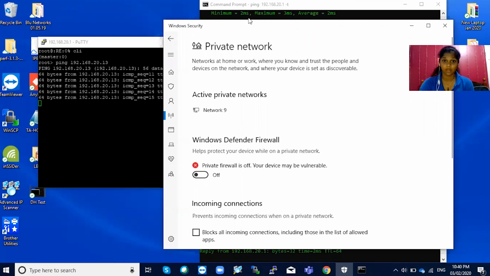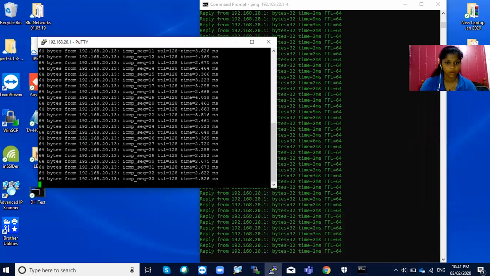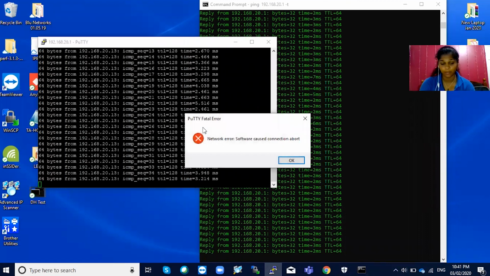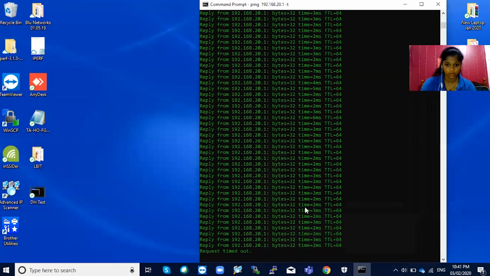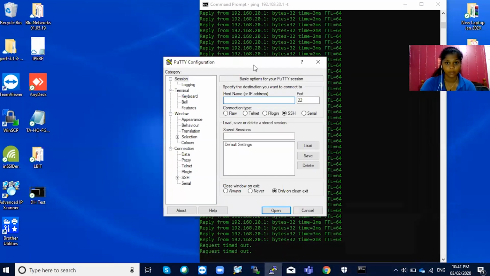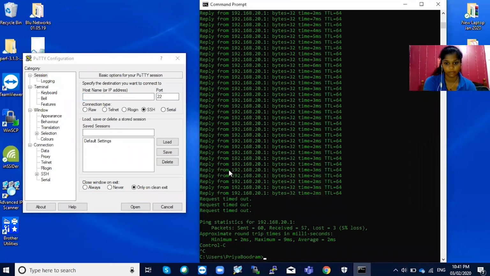So I am going to test on another port. Just give me a second. Okay, so I'm leaving these pings to run. I'm going to unplug this. My PuTTY session will stop because my connection to 20.1 will no longer be active. So I'm going to close this session, and we are going to reopen it shortly with our new IP. So I'm also going to close this off.